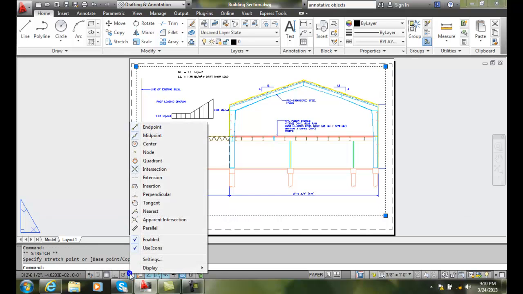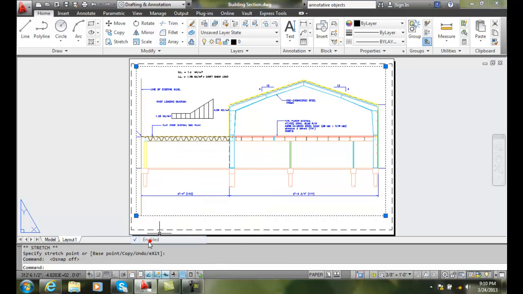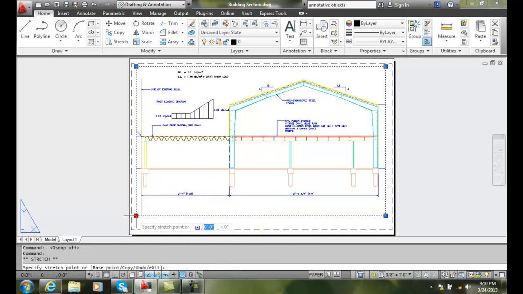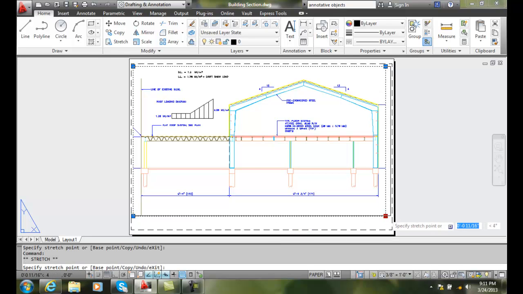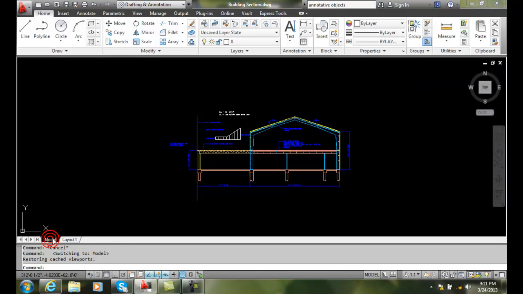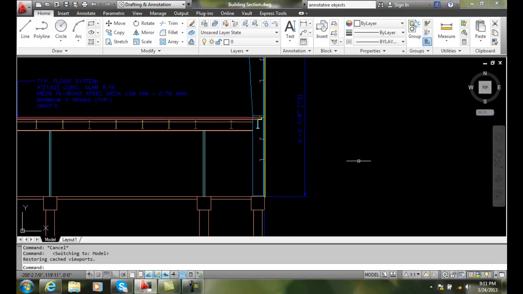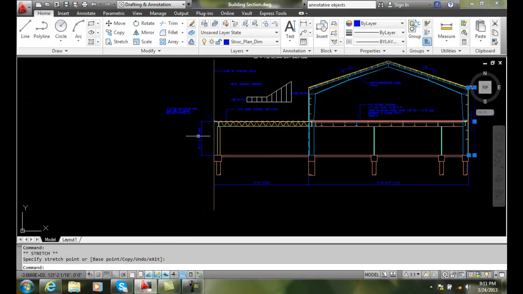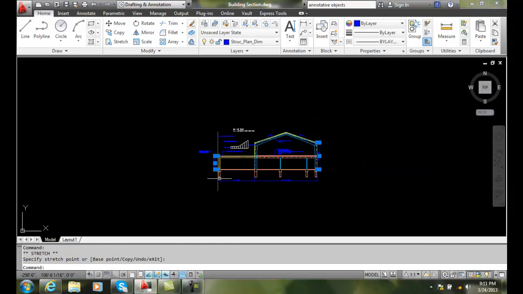And maybe if I take my object snaps off, I could actually get a little bit more out of this. You can see how I can get it right up to the margins, and maybe you can fit it in. Maybe you can move some of your dimensions around in your model space. You come down here and say, well, I could bring those in. I could grab hold of that and bring it in here, and come over here and move that one in, etc. You could do those kinds of things.